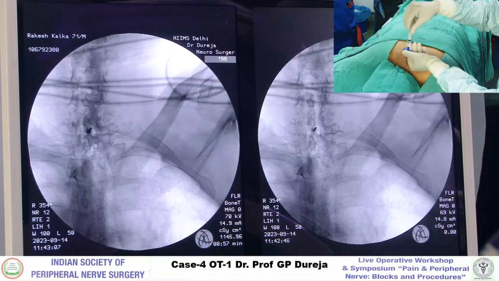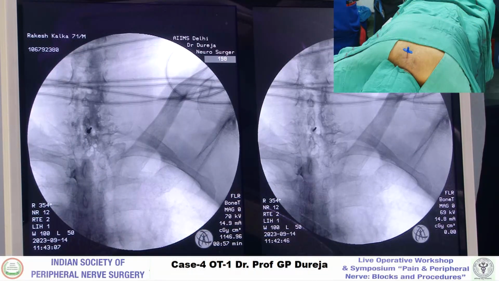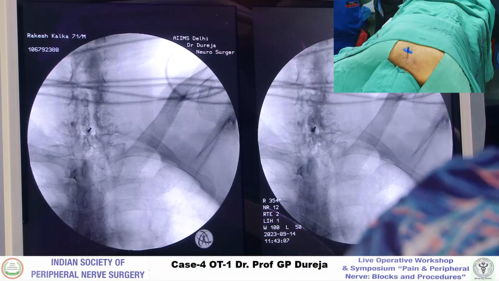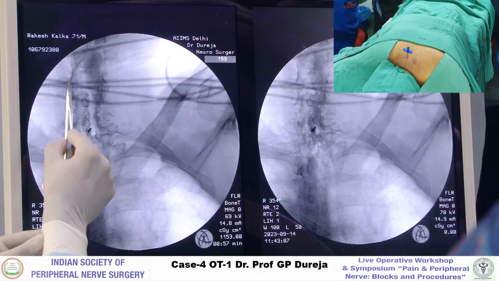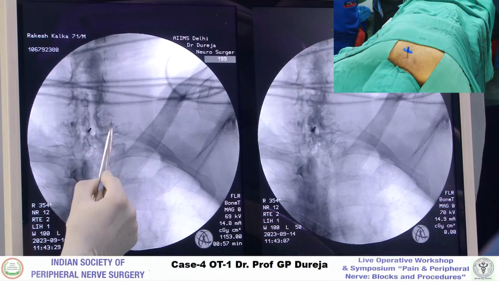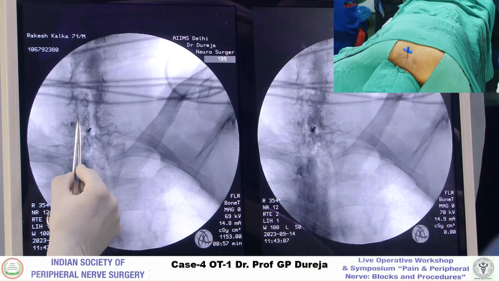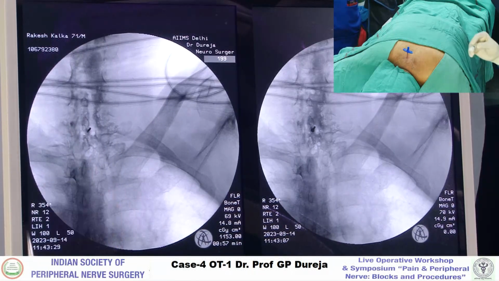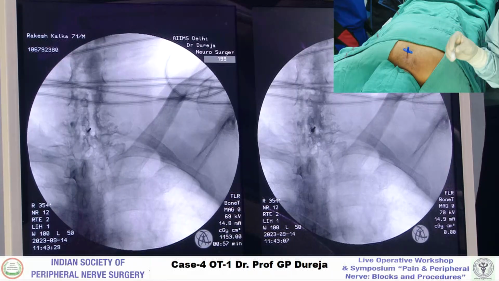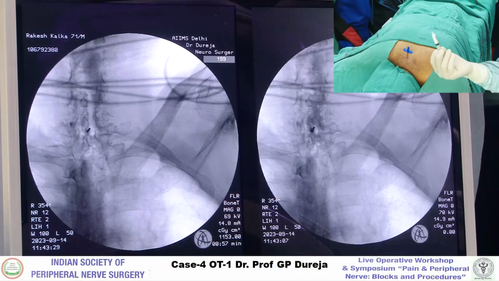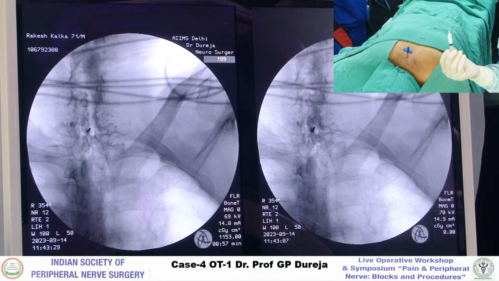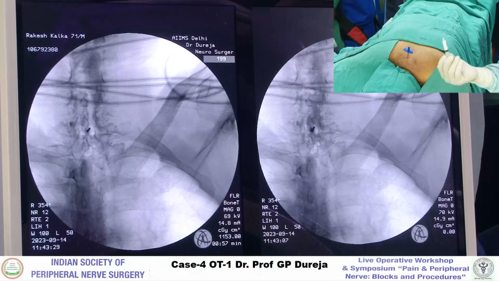So you can put a catheter and go up to C1. Why not? Yes, sir. Anywhere. Show please again. Now you can see the roots on the left side, roots on the right side. The desired area was C4, 5, and I can see the roots on both the sides. Right? Any questions? The same drug, 80 milligrams of triamcinolone, which I am going to give. Okay?